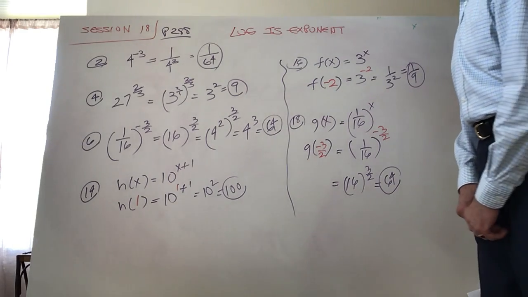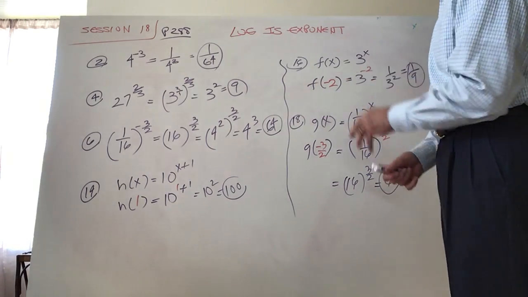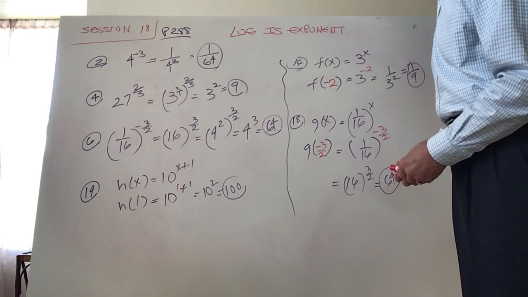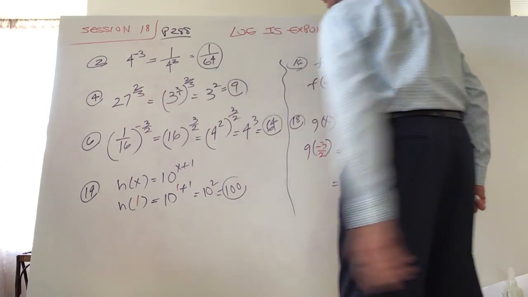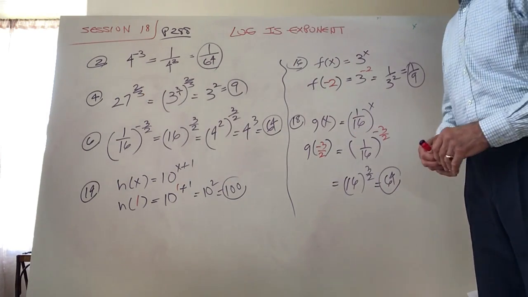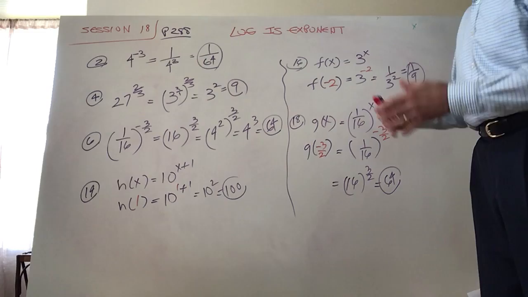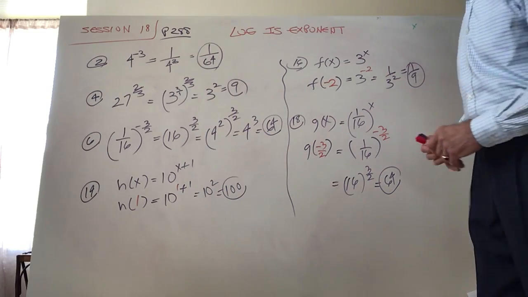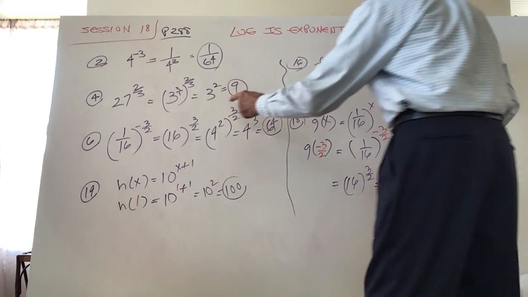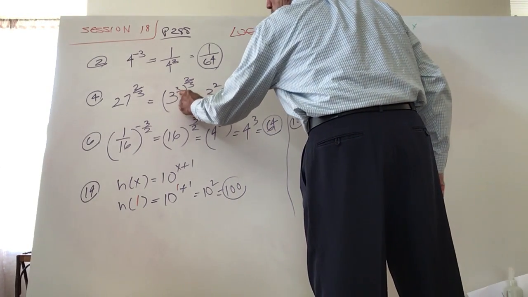And the next one here, number 4. Number 4 involves a fractional exponent. And the object here is to try to get the denominator here removed so we have no fraction at all. And we do that by trying to get the 27, if possible, to have that same denominator. And we can do that by making 27 3 cubed.